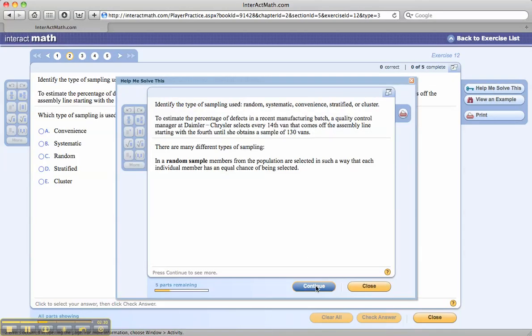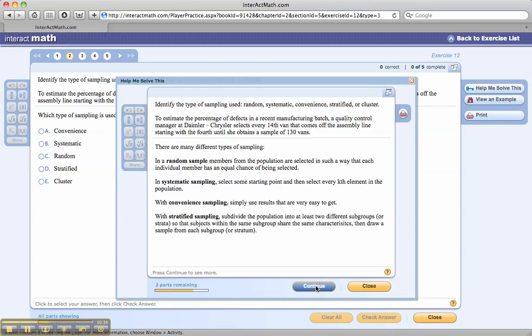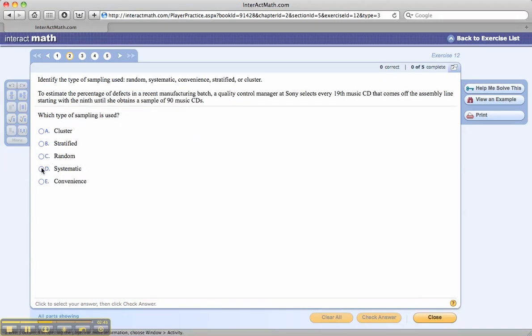What this will do is break it down into steps. This is actually very similar to the previous one, but when the problems involve a lot of math, it'll actually ask you to solve the problem in the individual steps that you need to. So we'll close this, and then I can pick systematic, for instance. Check answer, it tells me I did well, that makes me feel good, I hit OK, and then I can either go back to the exercise list or I can go up here to the arrow and pick the next one.